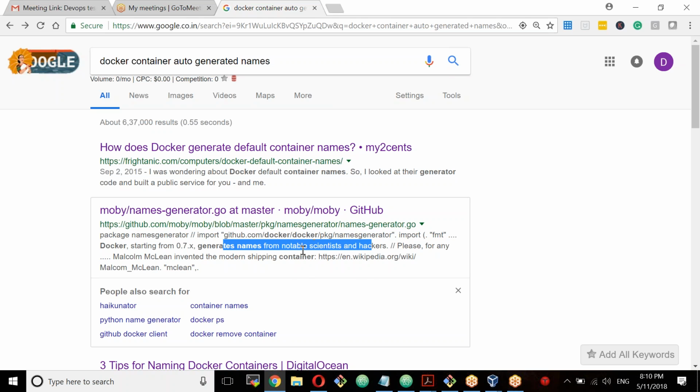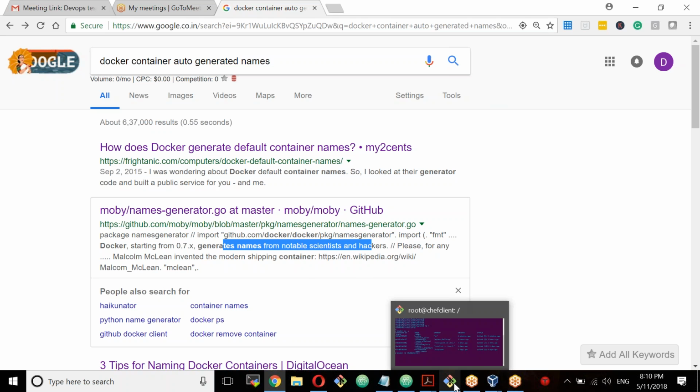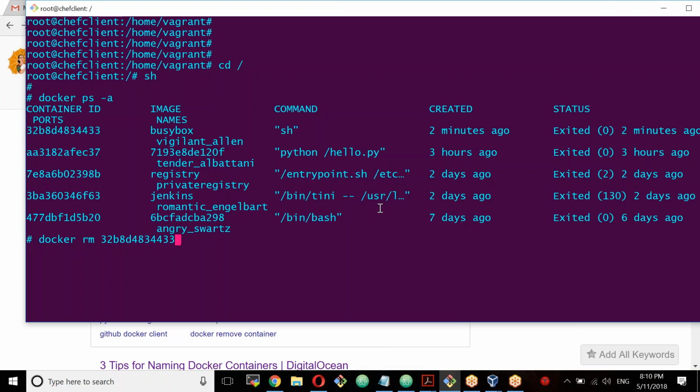Can we have a specific name of our choice instead of the auto given name? Can we specify our own names?